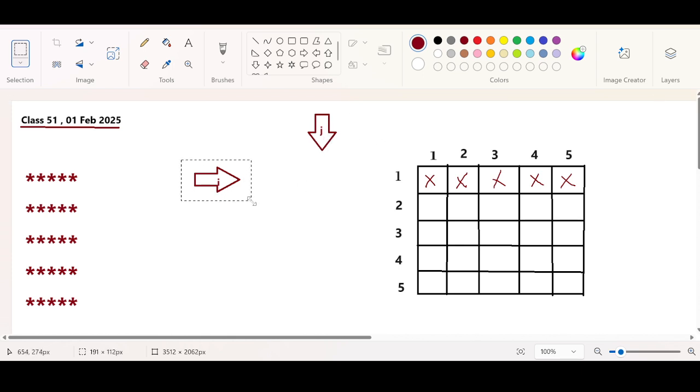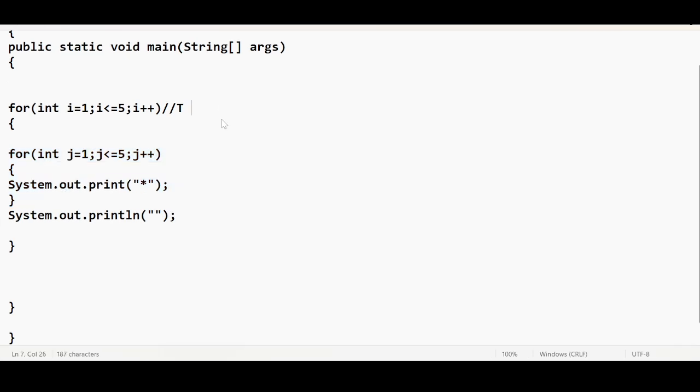And what is the duty of the outer for loop? For every iteration, it is going to place the cursor to the next line. The job of the outer for loop is just pushing the cursor to the next line. It's not doing much work. Okay, so the second iteration has started, right? The control will hit the inner for loop, and this inner for loop has to get executed five times. For the 6th time, it is going to be false.